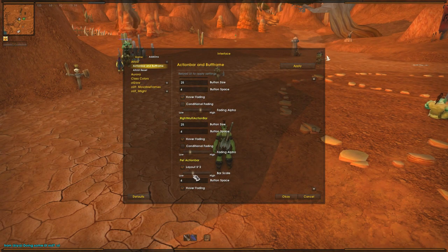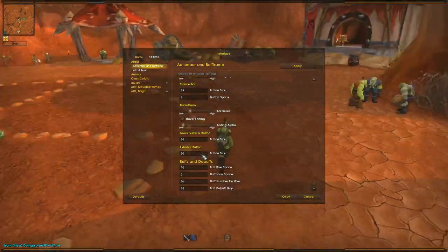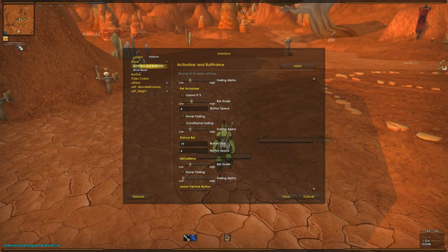What's this? How do we add more? I'm not too sure how we actually add more action bars.